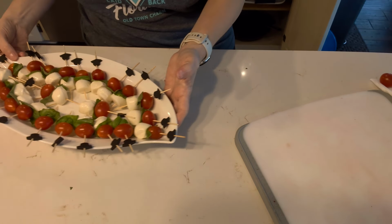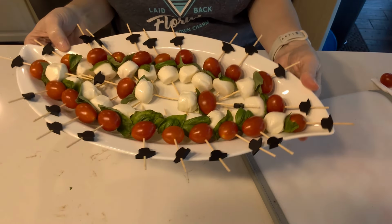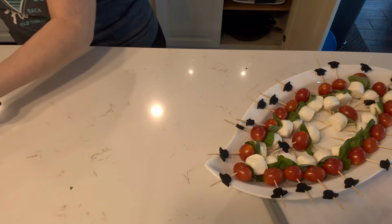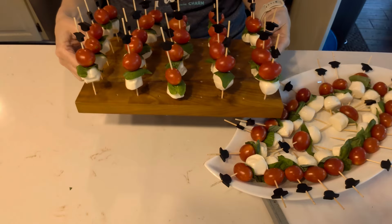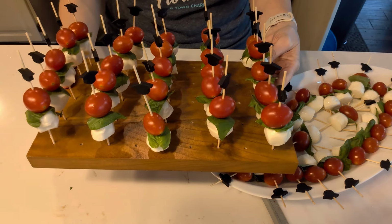Now, here's where I have a question for you all, and I would love to hear your comments. What is the best way you think to display these? Do you think it's laid out like this, where I have the little caps pointing out, or do you like it in a stand like this, where it has them all upright? Let me know which way you prefer.